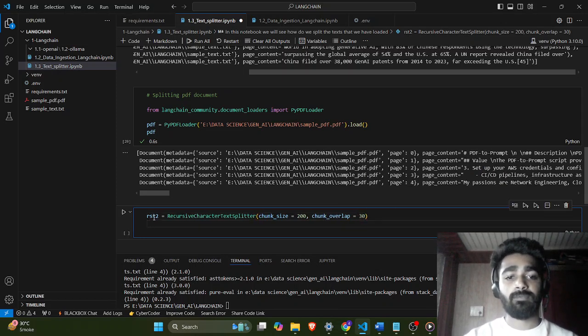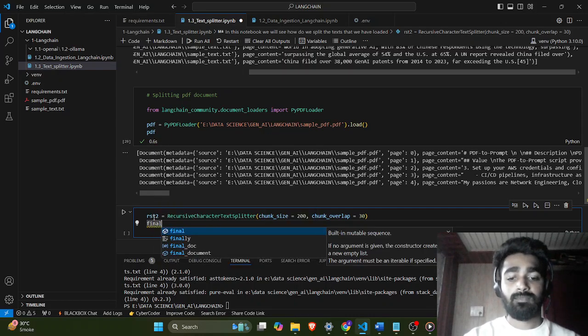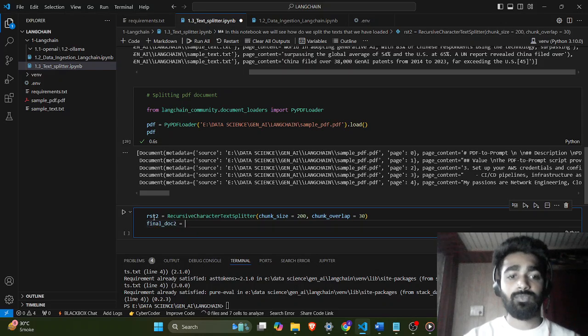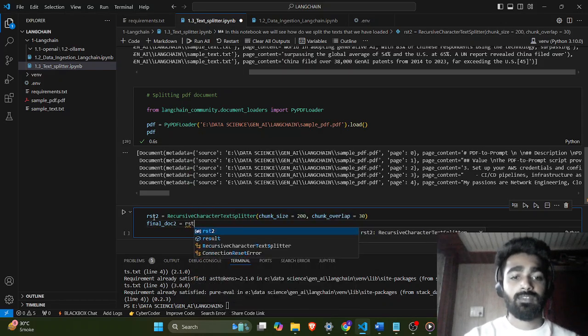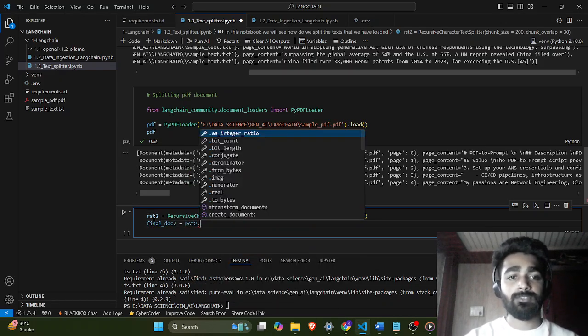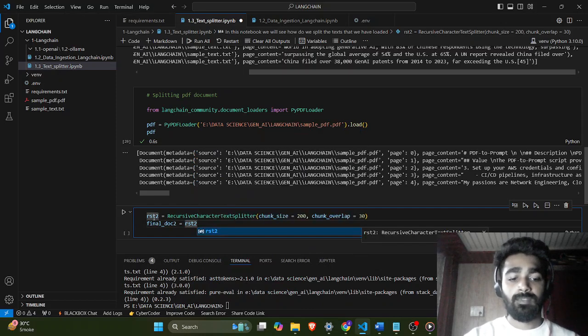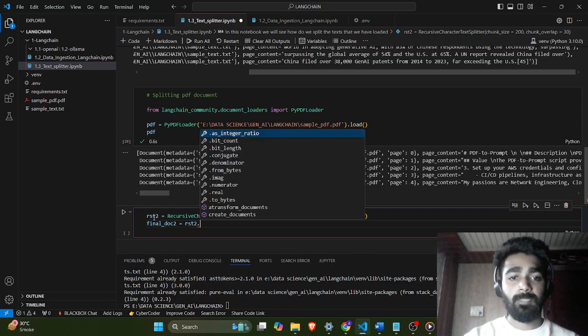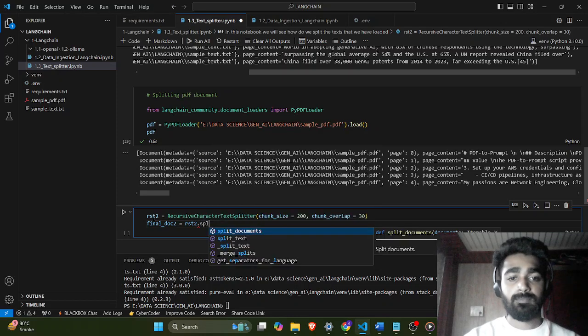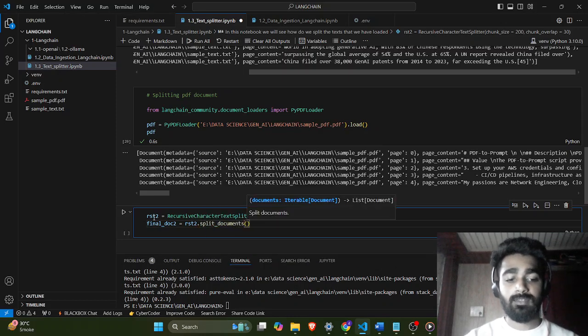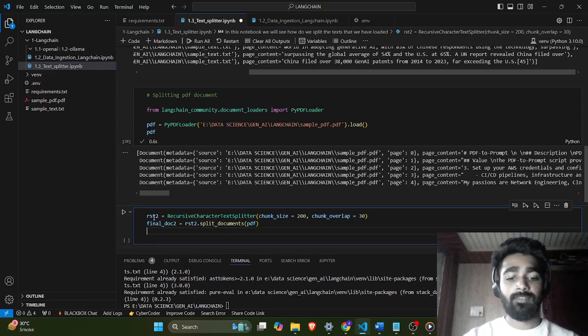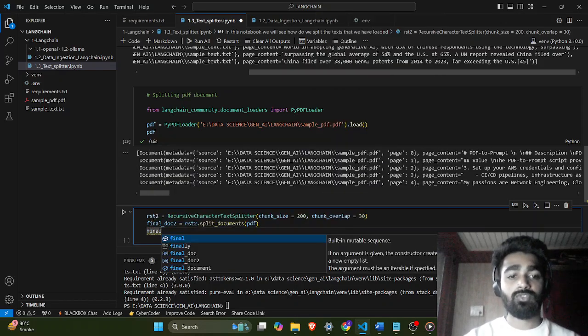Then we have initialized it, and we apply it. Final doc 2 equals rst2 dot split documents, and then we mention the PDF.